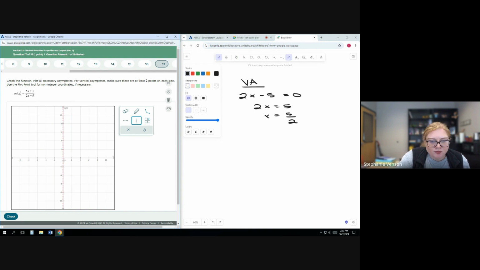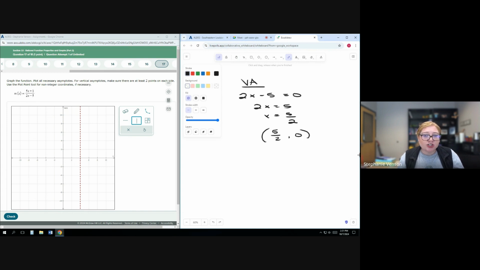But here's the thing. It only works that easily if your vertical asymptote is an integer. So you can do like -1, -2, -3, -4, or 1, 2, 3, 4, anything like that. It's a little funky to plot your vertical asymptote when you have something like 5 over 2. So I'm going to teach you how to do that. Since the vertical asymptote is x equals 5 over 2, what you're actually going to do is plot a point at 5 over 2 comma 0.